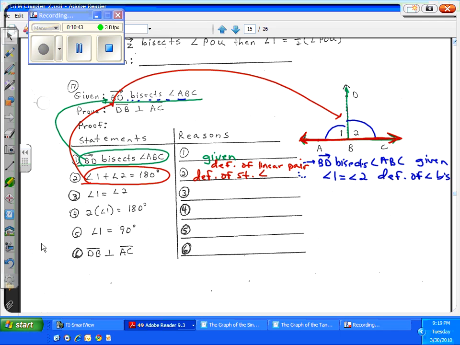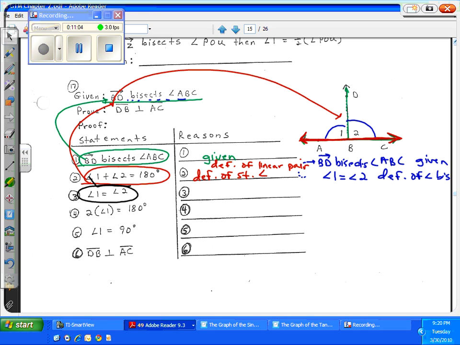Generally, when I say definition of linear pair, I want the word linear pair and what you get out of it, although I realize you can see that in the picture. What you really saw in the picture is the straight angle, which takes you to the 180. Then you say, well, those are 180, whatever. But anyway, that's fine.